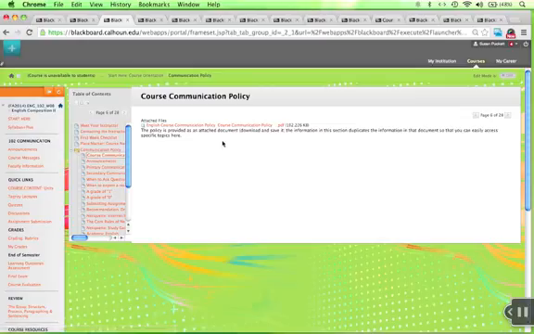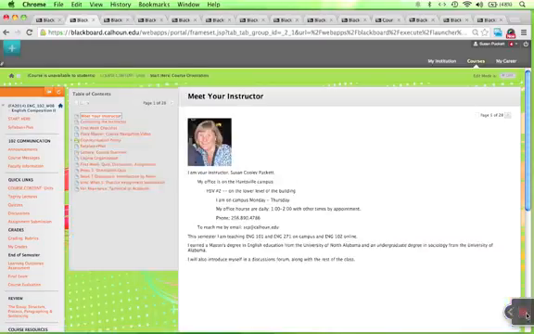On this first page, you see the attachment, and the information that is in the attached document is also provided here so that you can scan it easily. Notice that there are two things here that are not in the policy that you download, and that is the meaning of a grade of 1 and a grade of 0.